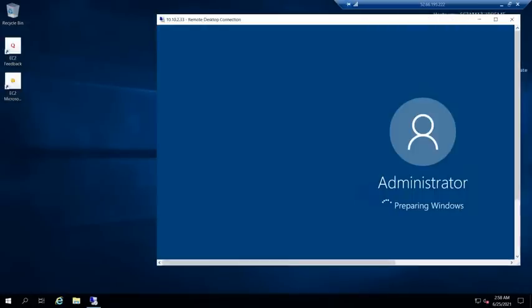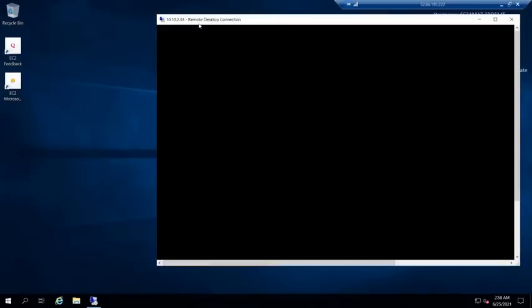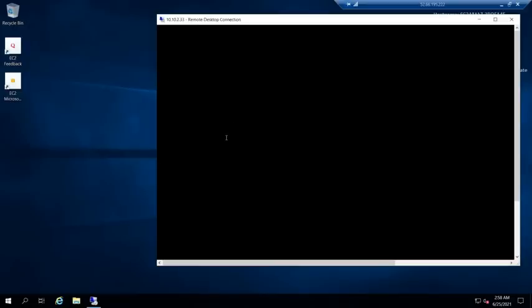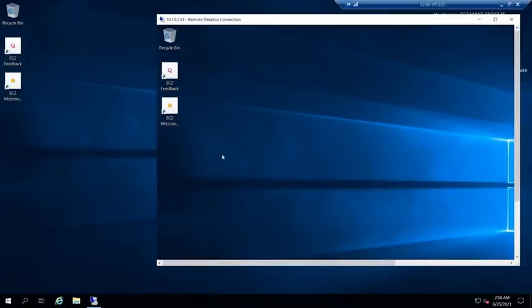So we have connected to our DB machine from our server, right?